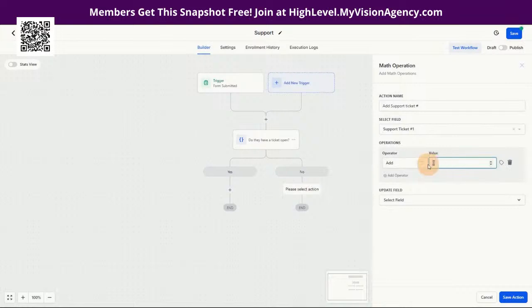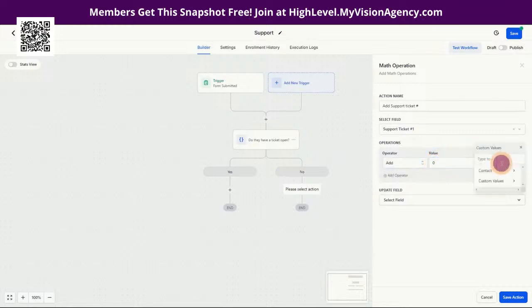And here is the little trick. This totally threw me and had me doing all kinds of research to find out the answer. So this step here, what we want to do is pull in that value so that we can do something with it. But you'll see it's asking for a number. We could move this up and down if we want to, but we don't want just any number here. We want the number that is being used in that custom value.